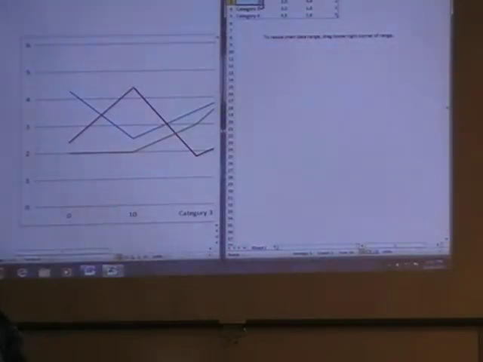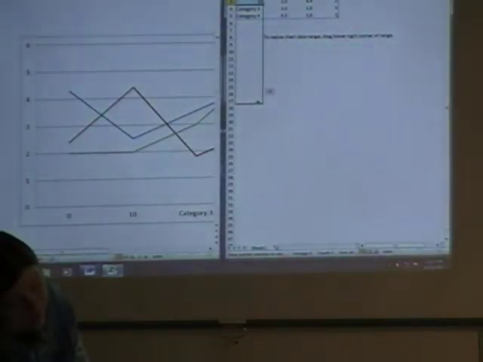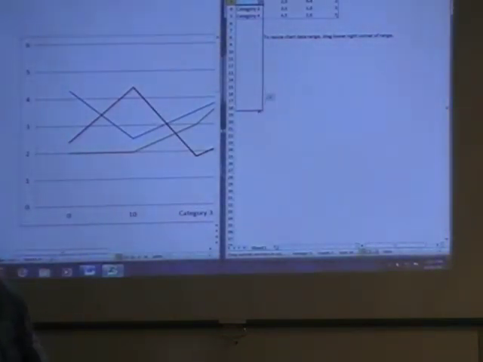And at the bottom right corner, there's a black box, and you're going to put your mouse right on it, and your mouse will turn dark. You're going to click and drag down, don't let go, and go all the way down to, how far do we have to go? I think we have to go up to 300, the new directions say to go to 300. So we're going to go all the way to 300.